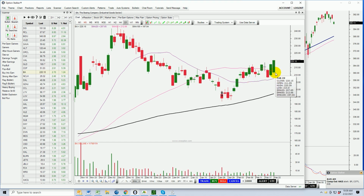Well, we've actually been long Boeing in our chat room and for our swing trades. You've probably seen that in my videos that I released to YouTube. I like the fact that it's been able to hold the 20-day and now it's through the 50-day moving average through this horizontal resistance. But here's the really big tell. Over the weekend, there was a 777 jet that went down. Engine failure in Denver. I'm sure most of you have heard about that.